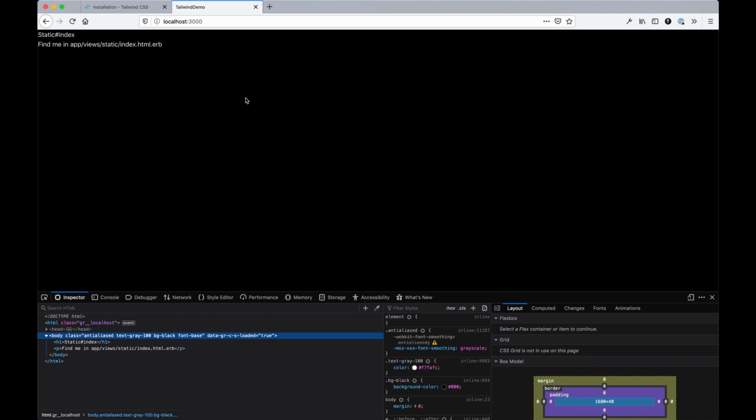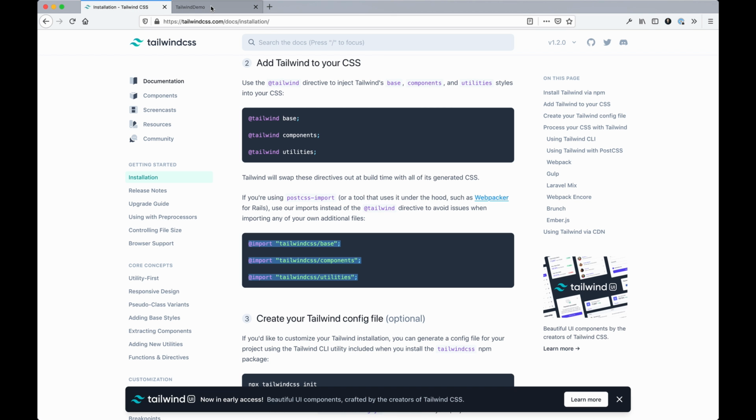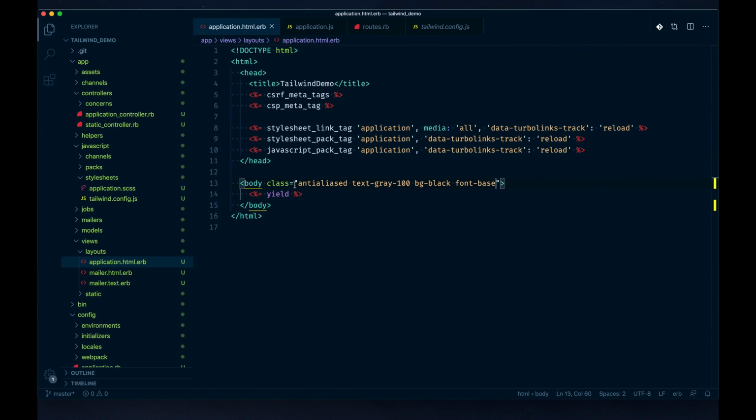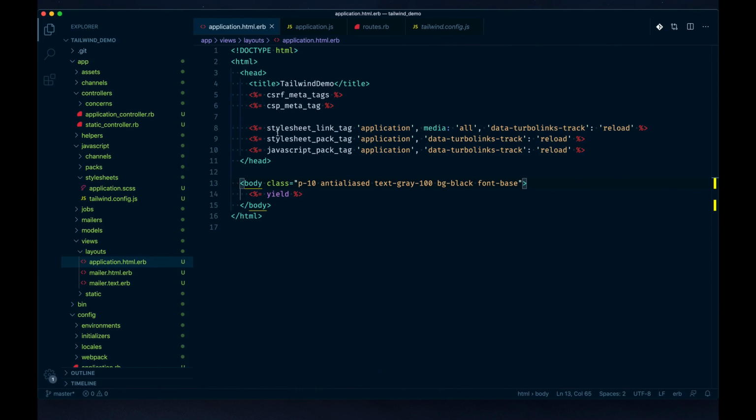There we go. So Tailwind is at full force right now. If you're new to Tailwind, those classes, you'll get used to them if you use it a lot, like I do. It just becomes like writing CSS in the end, which is great. I'll just give it some padding to start with. So maybe P10. There we go. So pretty cool. That's essentially the installation configuration step. At this point, you kind of are set to go.